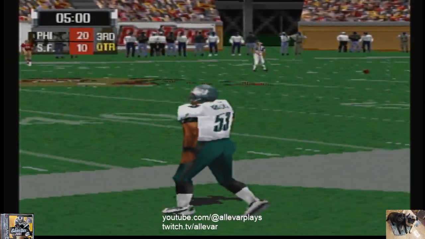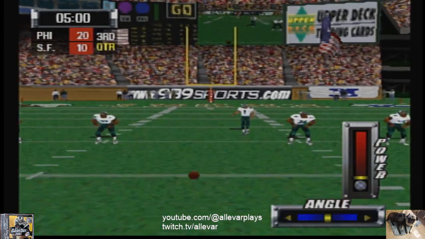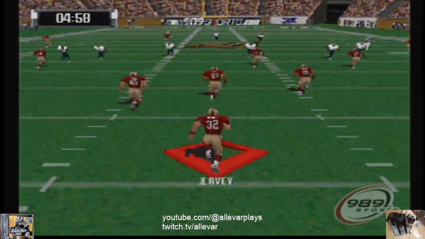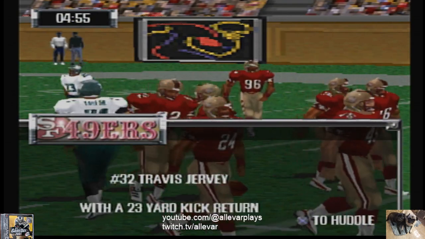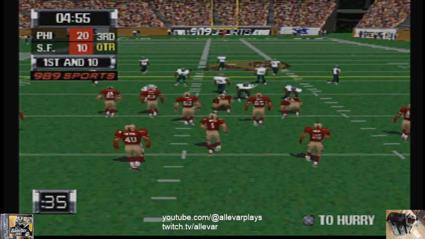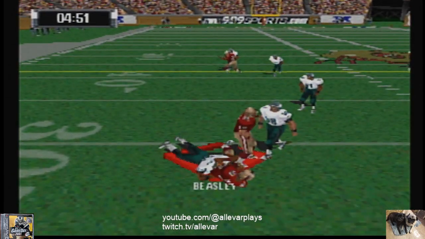San Francisco seemed unsure on defense in the first half. They're gonna have to get the ball back for the offense if they want to win. Garcia looks over the defense on first down. The ball is caught.